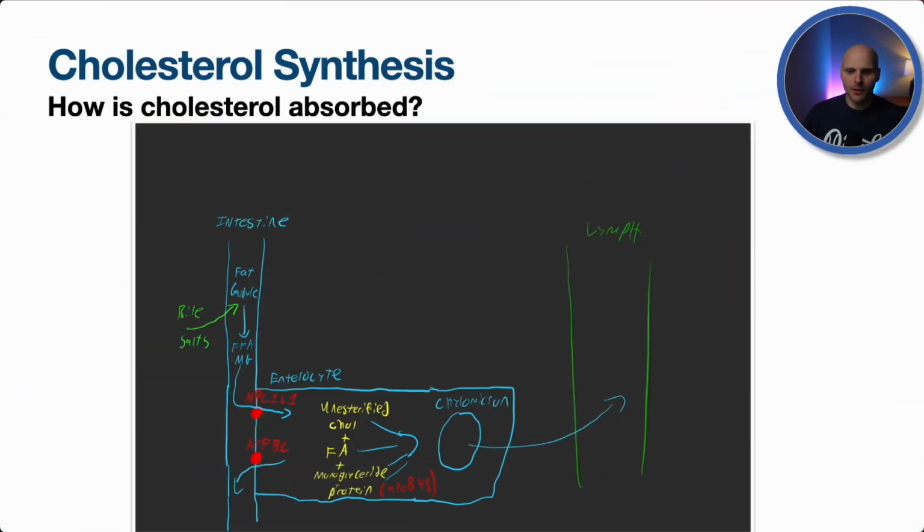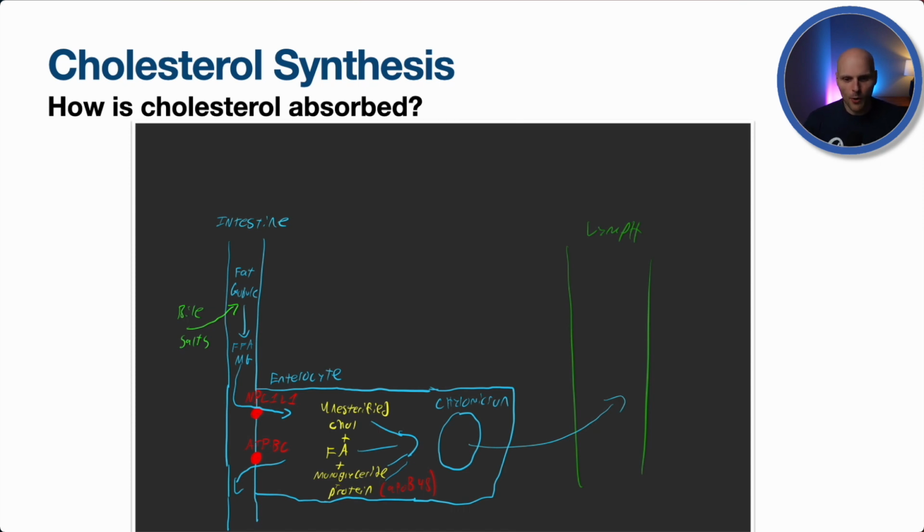All right, so now that we've talked about how we make cholesterol inside our body, let's talk about how we absorb cholesterol if we actually eat it. So let's pretend we had a big old cheeseburger or something like that, and there's lots of cholesterol in it. How does that become usable to us? Well, that's the $1 million question we have. How does this actually become usable?